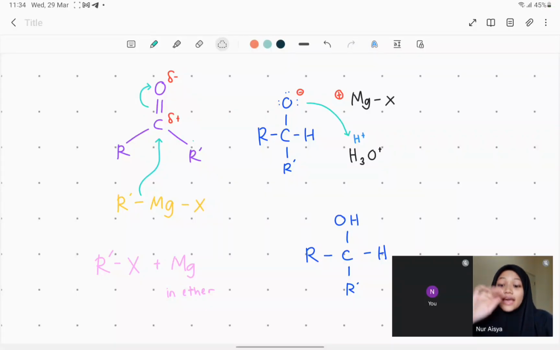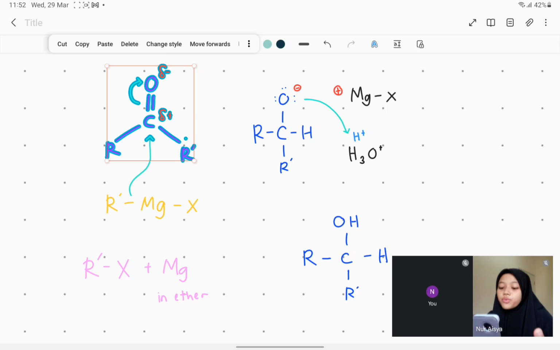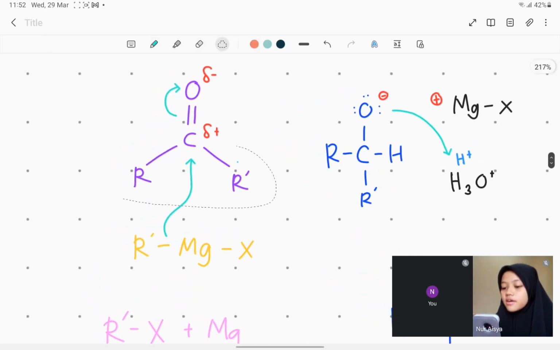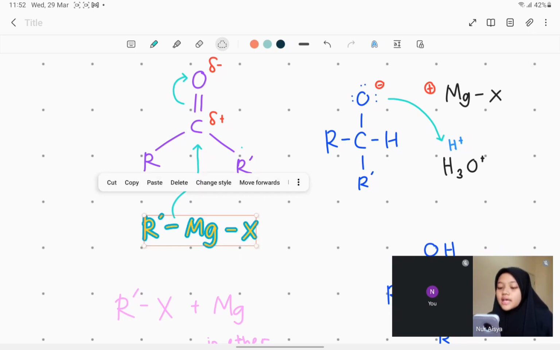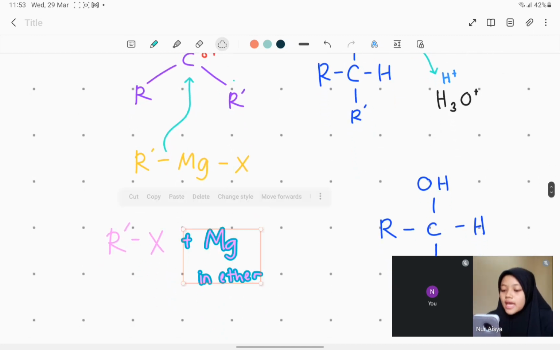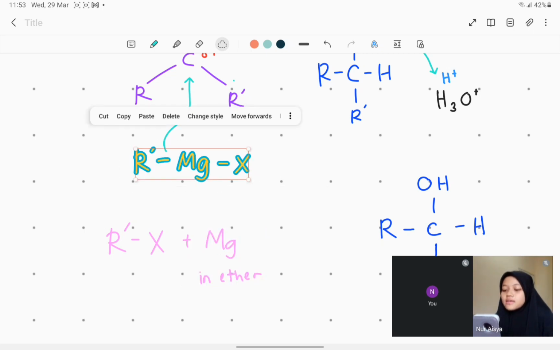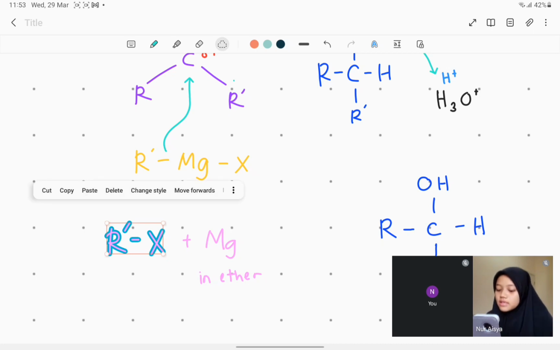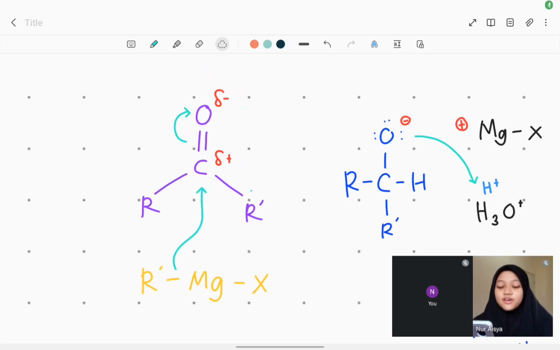Okay, this is an example of how to create a secondary alcohol by mixing a Grignard reagent with an aldehyde. Here's an aldehyde. It can be any length, and R can be any carbon chain you want, with a Grignard reagent. That is an alkyl halide that has been mixed with magnesium and ether to create this, which is the same as the alkyl halide but with an MgX in between the carbon and the X.